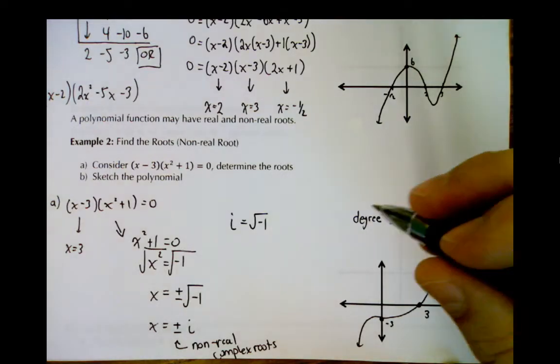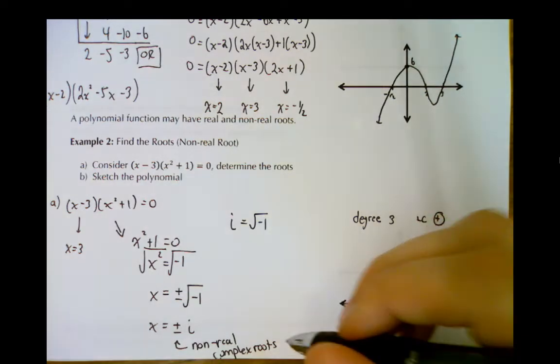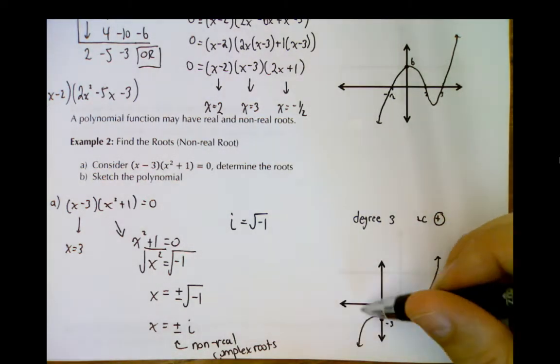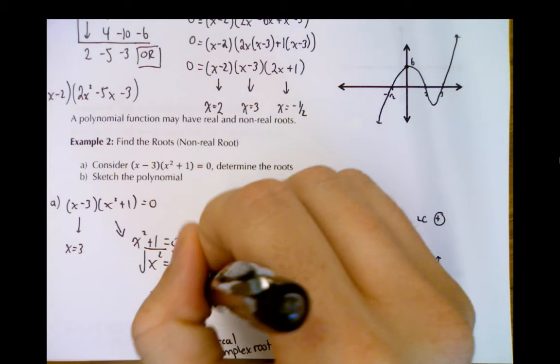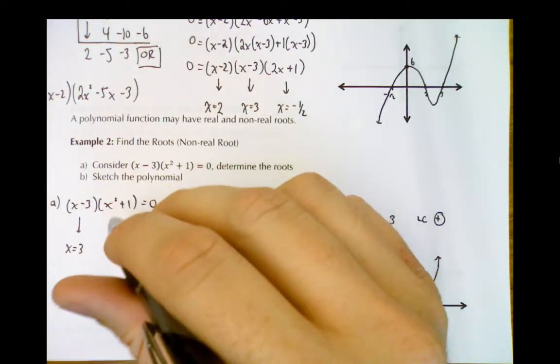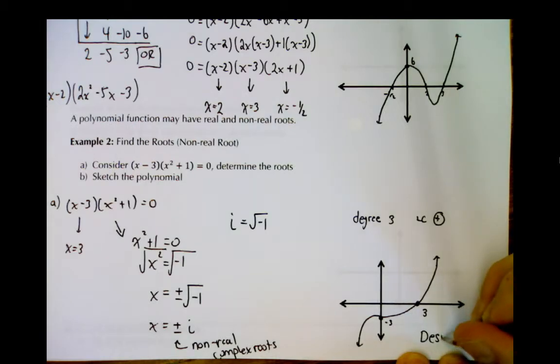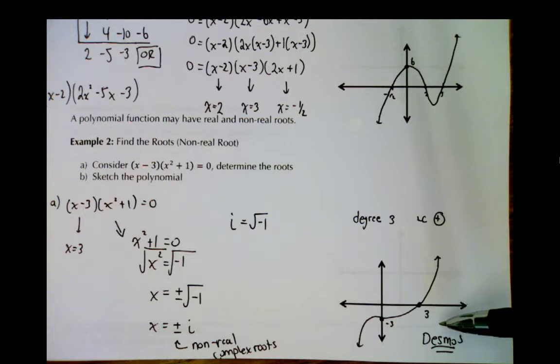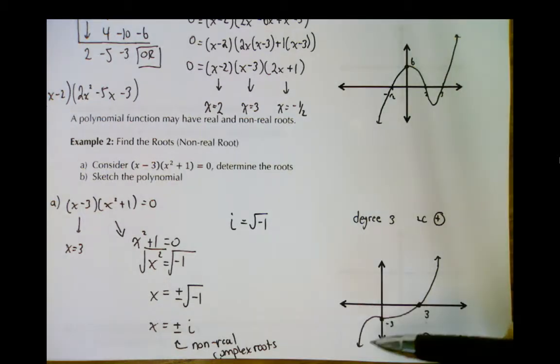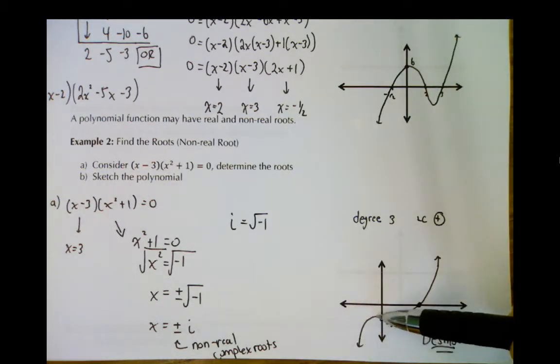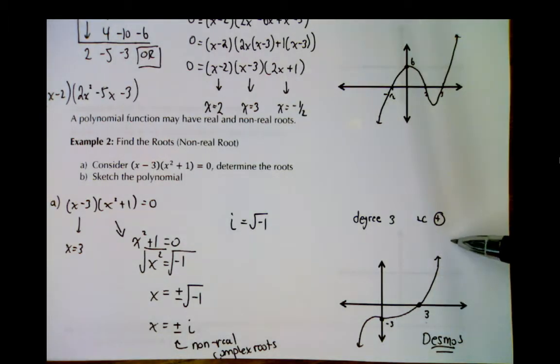So the non-real complex roots all they tell you is that there's no x-intercepts for this part, or represented by this part of the polynomial. So if we wanted an accurate image, we would need to use Desmos. And if you check on Desmos, it does actually look something like this. It stays below the x-axis here, crosses the y-intercept, and then bends back up and goes through the x-axis at the only real x-intercept 3, or sorry, the only real root 3.